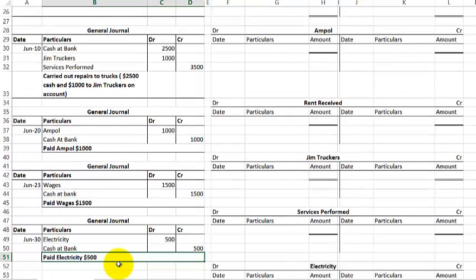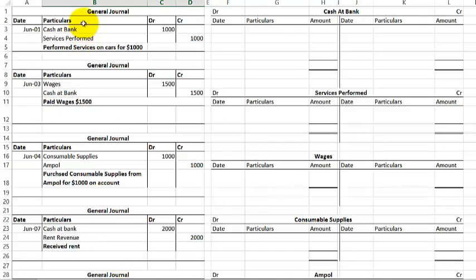And now I'm going to go back up the top here. I'm going to go from the general journal and put these entries into the cash at bank account. I'm going to do it blow by blow so you see the whole process at work. First of all, it says here on June the 1st, it asks us to debit the cash at bank account. So I'm going to put that in, June the 1st. It was for services performed. Remember, that is the cross-reference that we use. This other half of the equation.